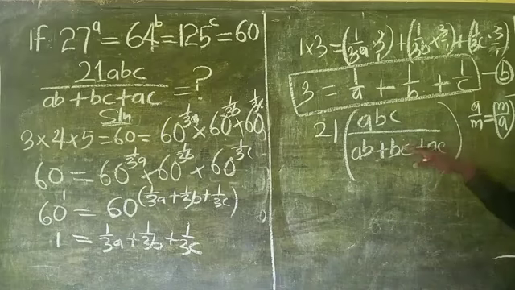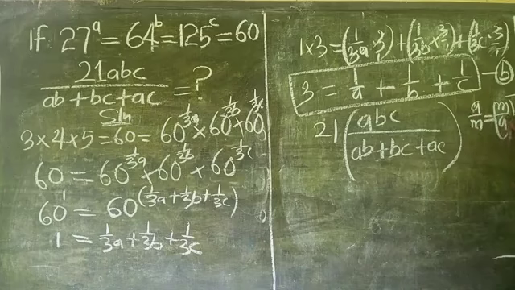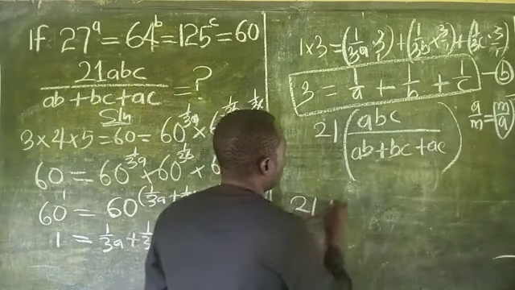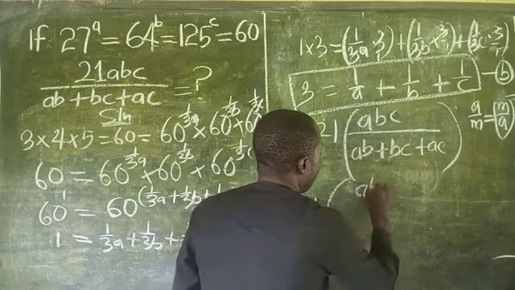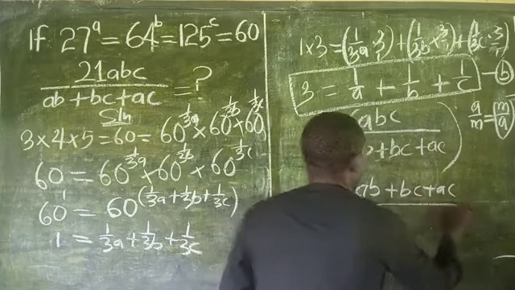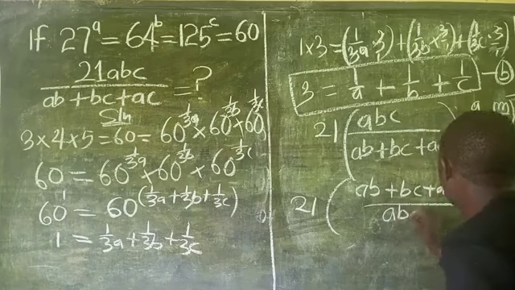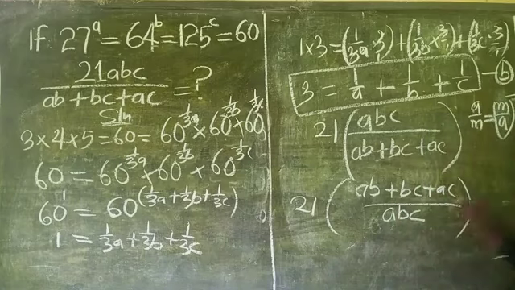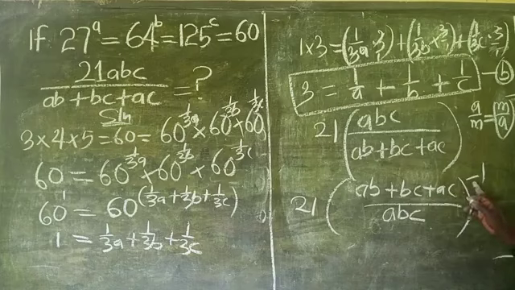So we want to swap this the same way we did. A was up, now A is down. A was the numerator previously, becomes the denominator, but with the introduction of -1. So if we want to swap this also, we are going to introduce -1 like this, to say 21 into AB plus BC plus AC all over ABC. Yeah, this is very beautiful. It has to be raised to power -1. This is what gave us the confidence to swap it: the power of -1.